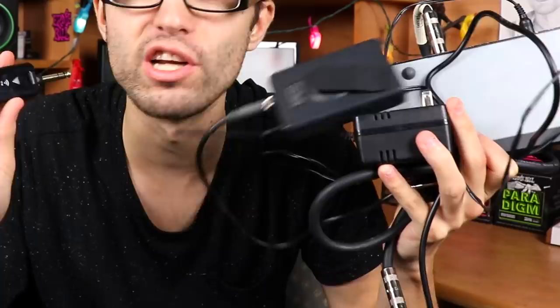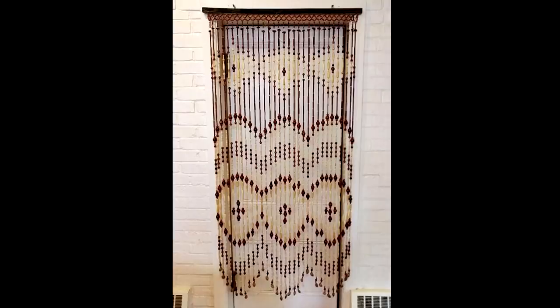All right, now, which is better in terms of practicality? Let's just take a look at the old school system, shall we? What the hell is this? What the hell is all this? You know, to go wireless, you sure do need a lot of wires. I could make one of those hippie bead doorways.